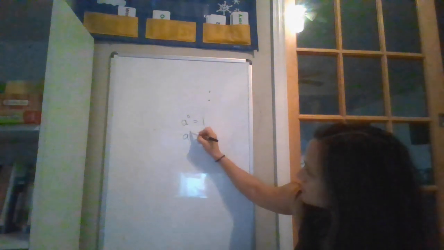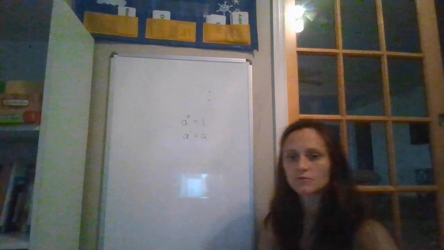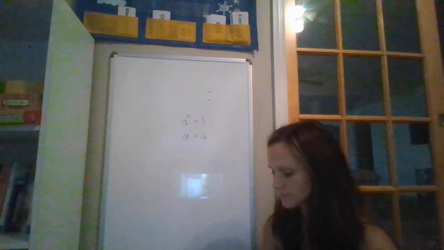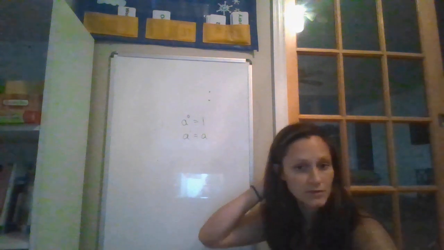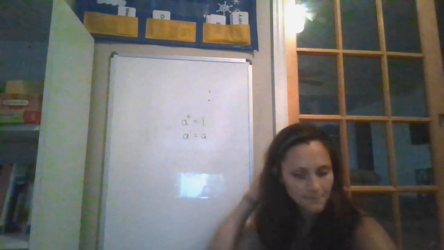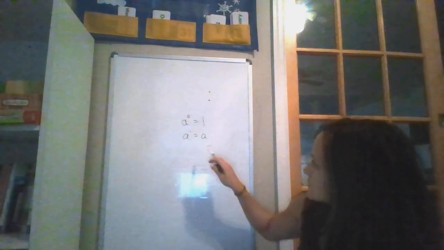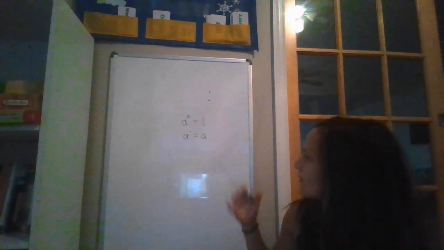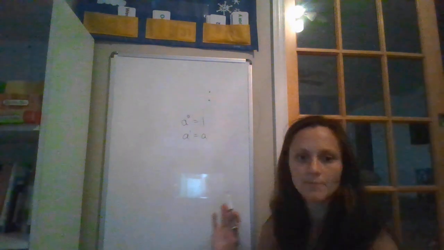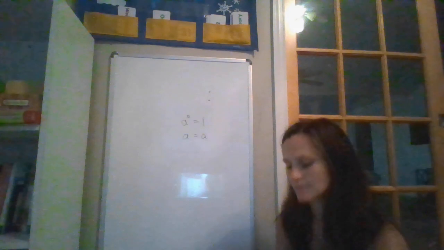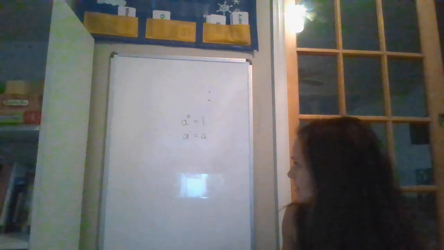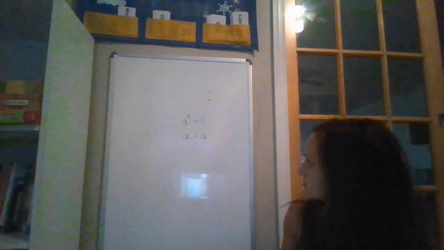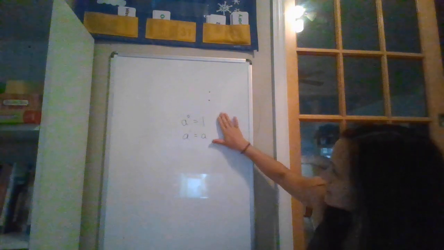And then any number to the 1 power is always going to be equal to itself. Naturally, when we go through the laws of exponents, you're going to see similar things, with identity. You just have 0 and 1 continuing to pop up over and over again in different ways in math. But those are your general rules that are very important to know about exponents. Anything to the 0 is 1, anything to the 1 is itself.